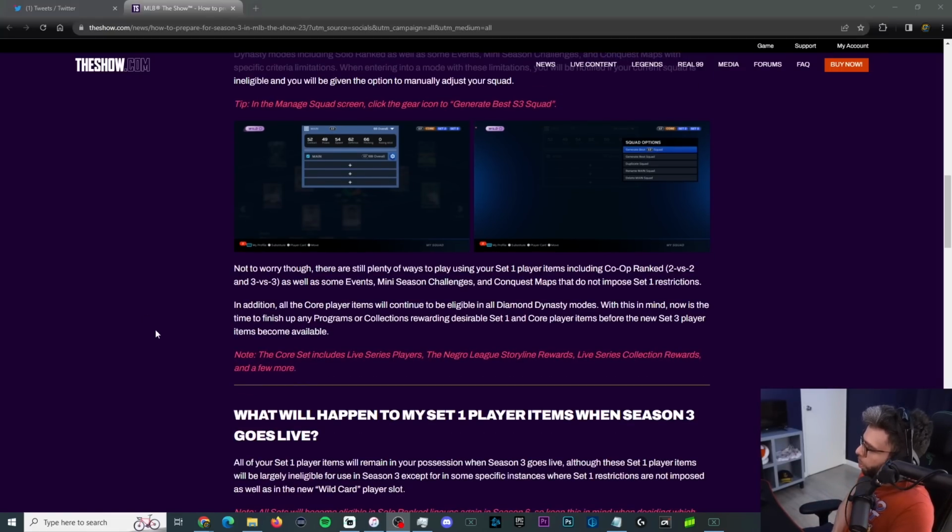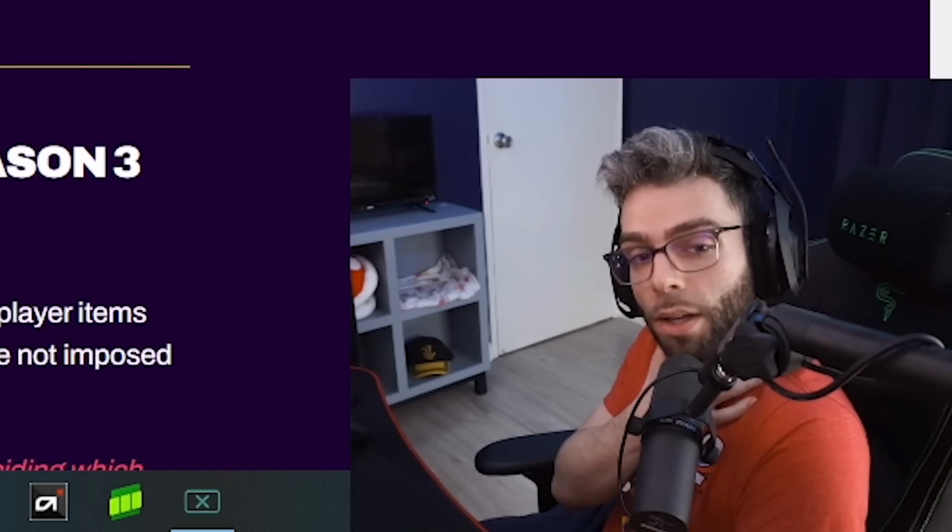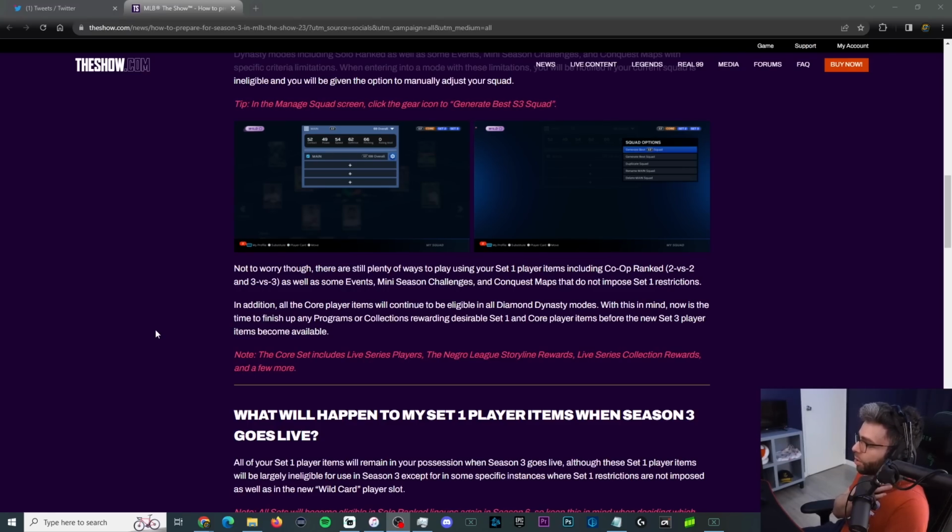There are still plenty of ways to play using your Set 1 player items, including co-op ranked. Wow, so you could still use any card in co-op. Wow, I did not know that. As well as some events, mini-seasons, challenges, and conquest maps that do not impose Set 1 restrictions. Wow, okay, cool. That's a pretty nice change, right? It's still about to be Bob Gibson Simulator in co-op if you don't like seeing that, but you get to use just about anybody. And I think the idea behind that is co-op is generally a more casual game mode, and people are going to rely more on not having to grind all the time to play.